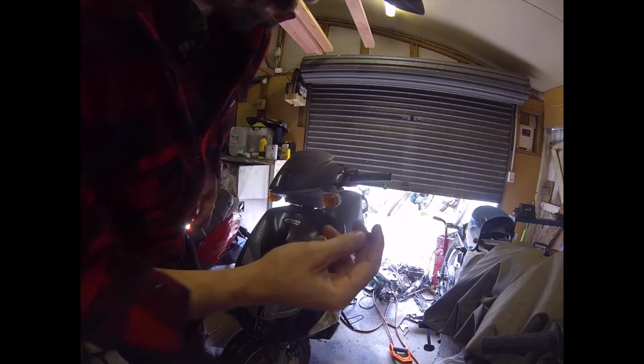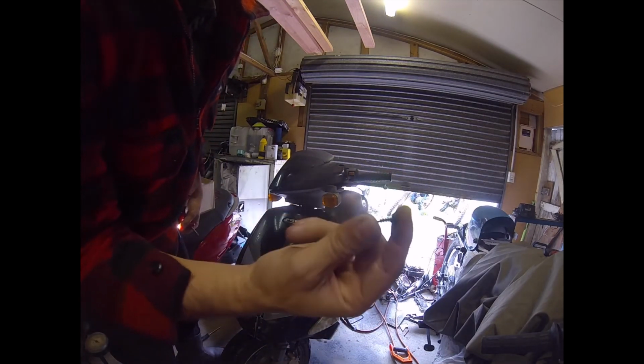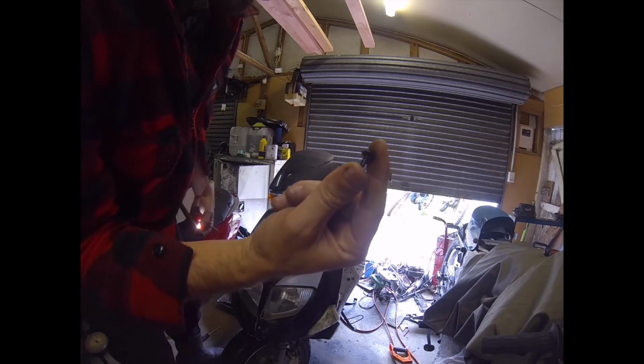So I was missing two screws on there. Someone probably had it apart, vibrated them out, lost them, but I'll grab another couple of those when I put it back together.